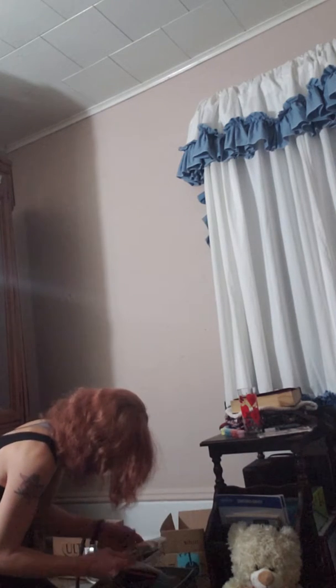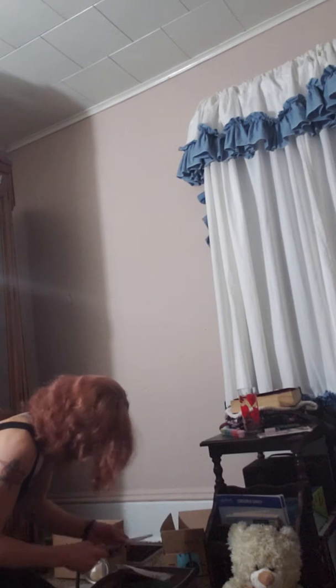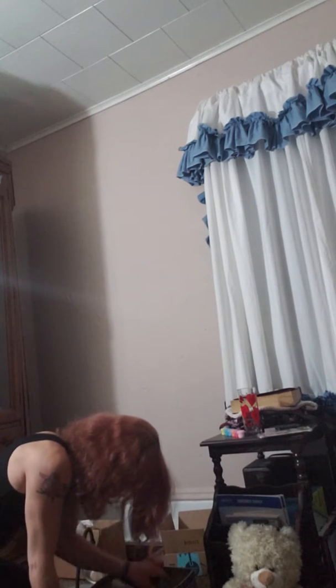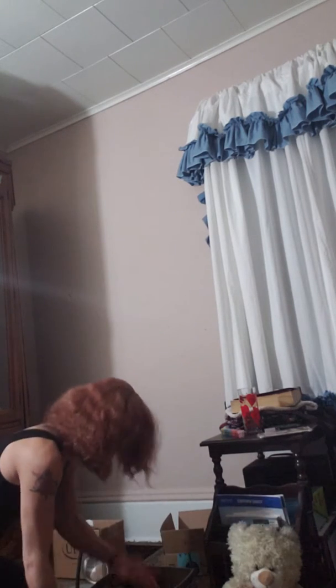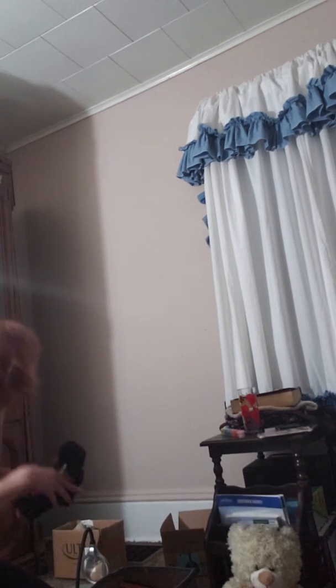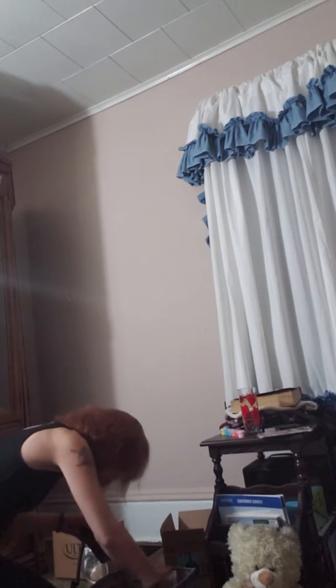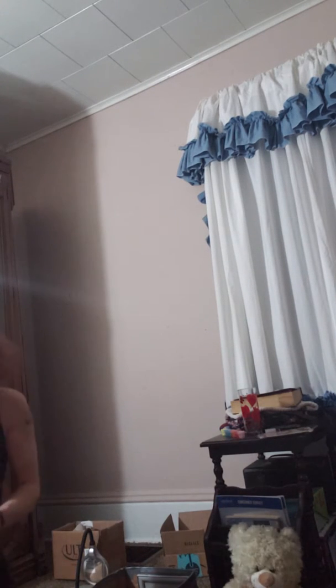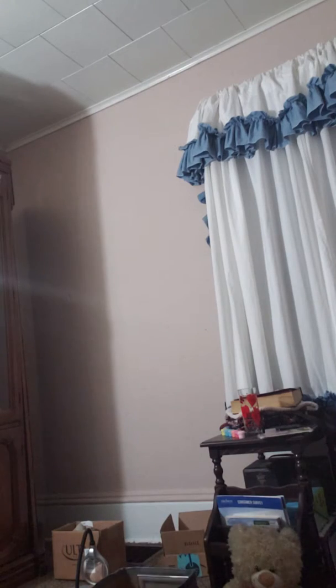I do not know where to start because there is a lot to do. I'm kind of organizing all this. This picture frame I will put in here because I don't see where I'm going to use it anytime soon. These bears — I'm going to find a spot for them. Some of this can be thrown away, so I've got to get a garbage can in here and get half of this thrown out.